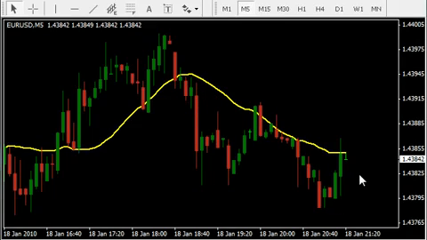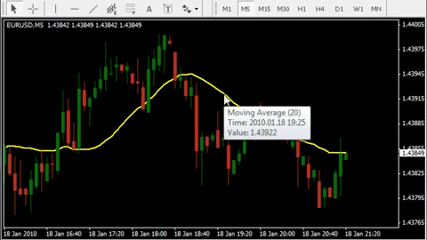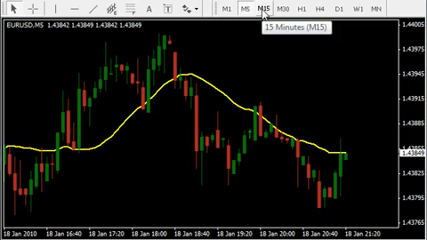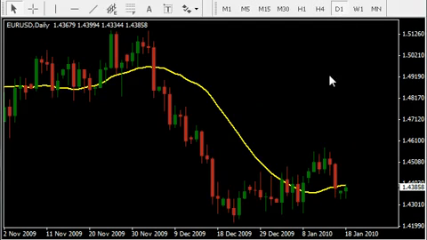So what I'm trying to get across to you is that depending on your time frame determines what moving average you're going to use, because you chose the time frame because of your style of trading. You're either a scalper or you're a longer term intraday trader, so you might have a trade in for an hour or so. A scalper might have a trade in for a few seconds or a couple of minutes, or you might be an intraday. So you have to be wary of what type of trader you want to be to make a choice on the moving average. But the rules are very simple.